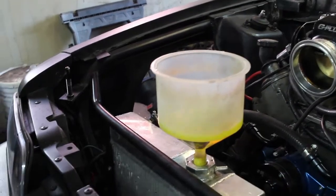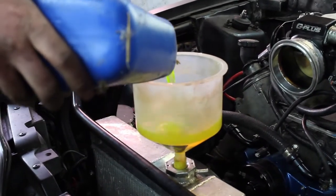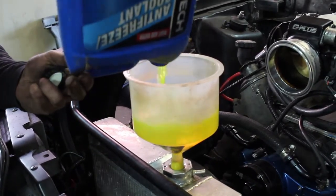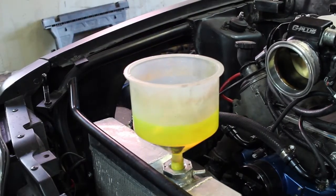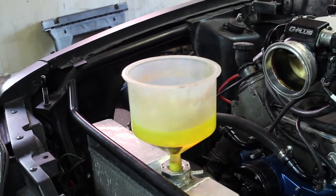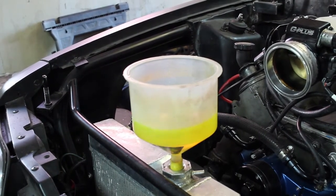For those of you who have a hard time getting all the air out of your coolant system, there's a pretty cheap tool I got off eBay for like 30 or 40 bucks. It comes with a bunch of different fittings for different sized radiator caps and it's called a spill-free burping tool. You just fill it up and it gargles all the air out.